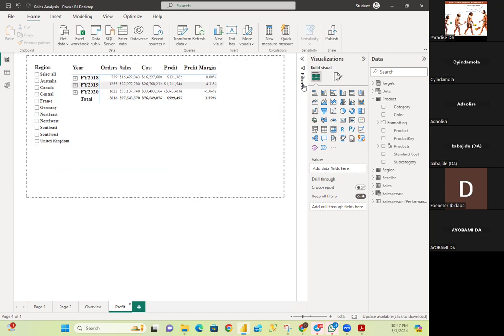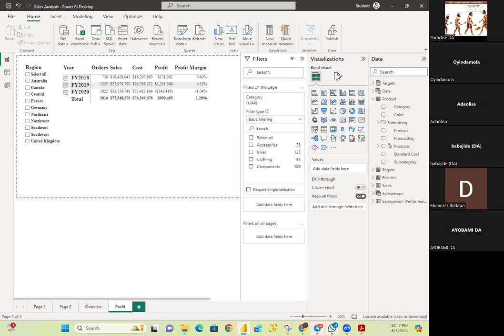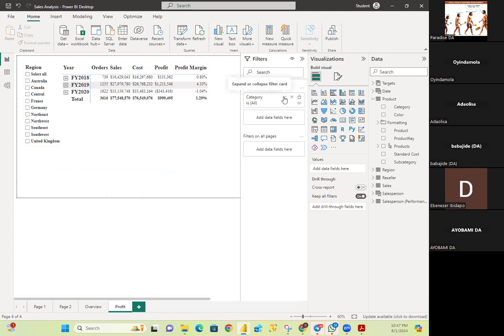So I still want to demonstrate some things with a filter. I've added on this filter page your category. You can collapse, you see the arrow up here, collapse that. I want to add a subcategory, product and color from my products table so that I can analyze based on any one of them.